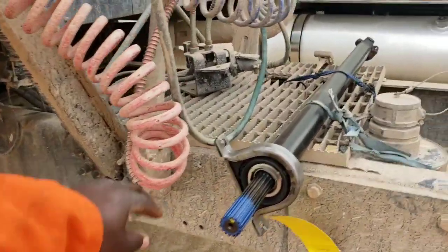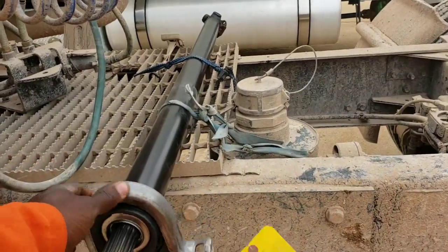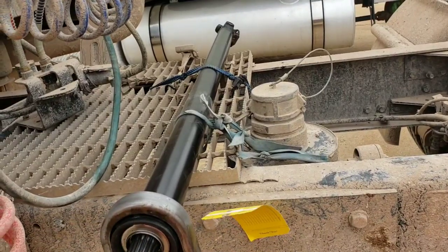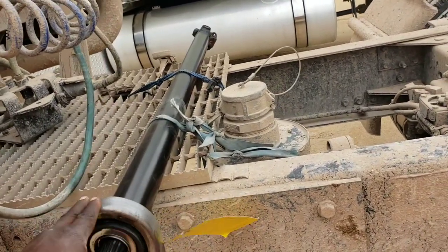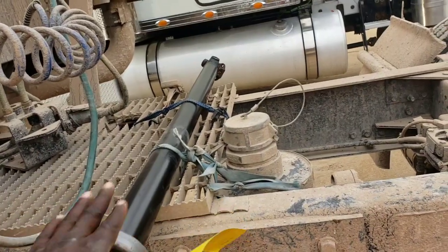So I went ahead and I bought one of these from Diamond Fleets. It is also at O'Reilly's, but there's a place called Diamond Fleets. They specialize in these things.